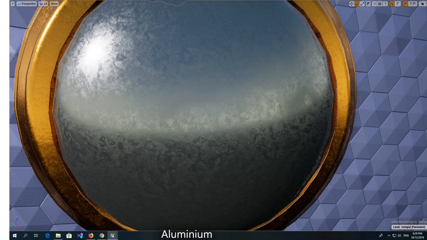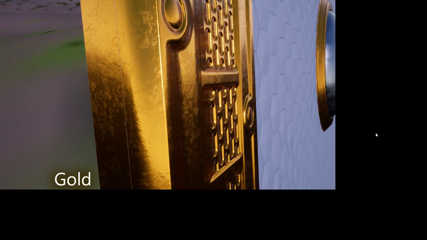Instead of using five pieces of art on every object, they're using one. Everything else is code and very performant. And so that is fantastic. So here is aluminum and gold.